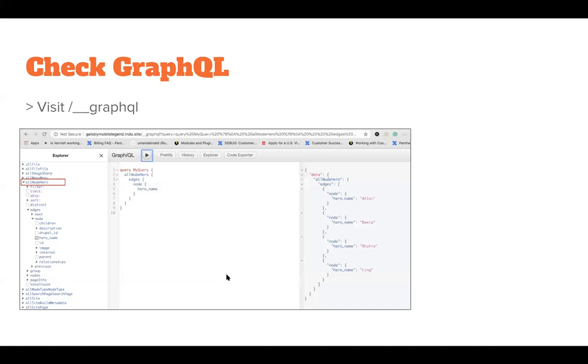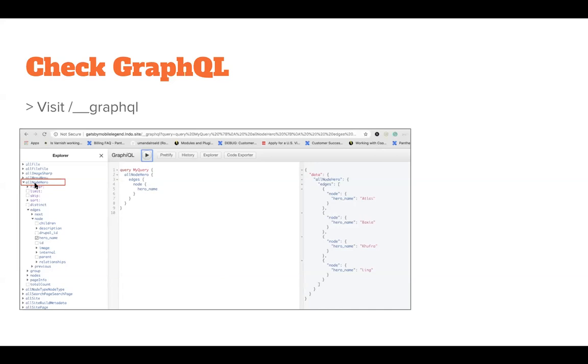Then after that, here you could visit GraphQL. By the way, once you run the build or gatsby develop, you could access GraphQL. It's installed by default on Gatsby. It's a part of Gatsby. So here, as you can see, we could access the endpoint or the resource.